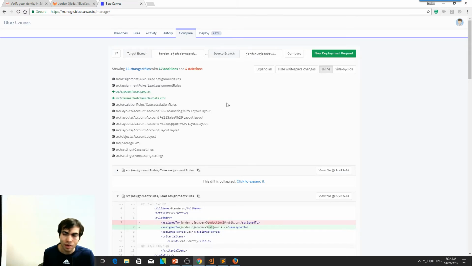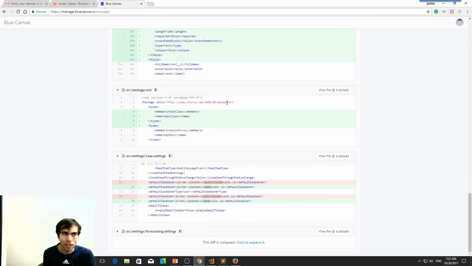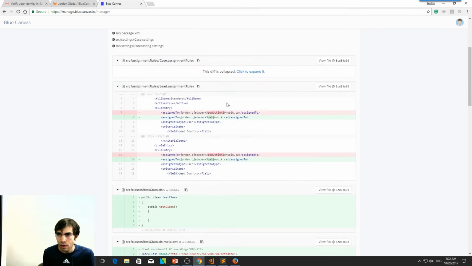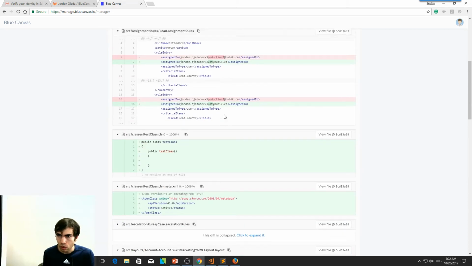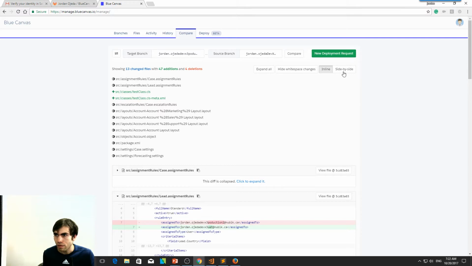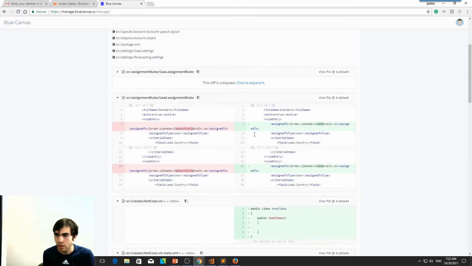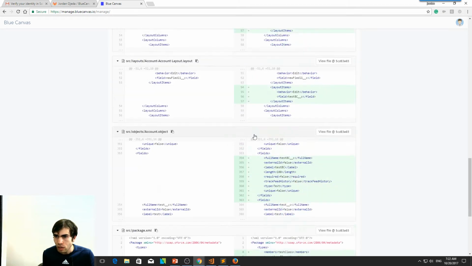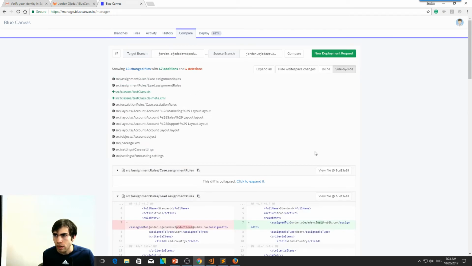Okay, finally, as I said, this is in beta, so sometimes these things happen, but it's just because it's in beta. But now that we have our comparison, we can see the differences between them. Great, so now as you can see, we can do a pull request here, basically.